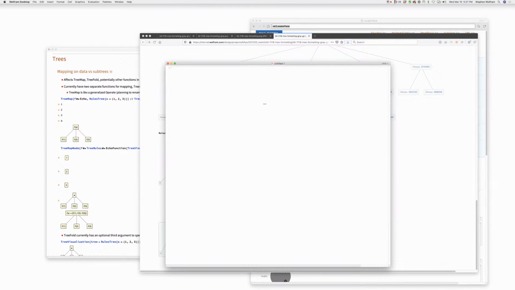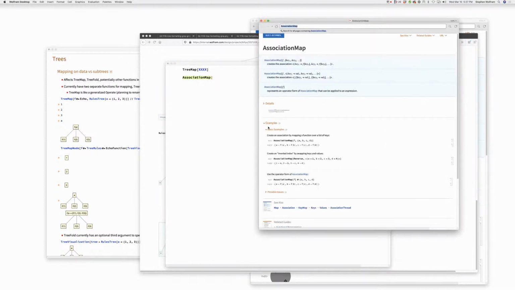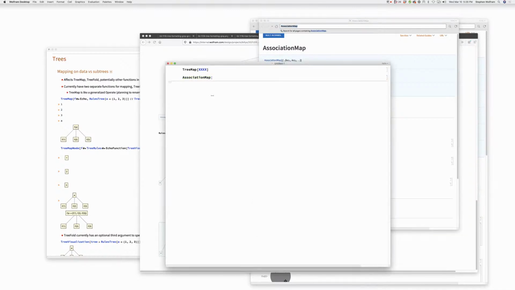So what I would favor is that tree map maps onto subtrees. What does association map do? Right. Yeah, this is directly analogous. If tree map maps onto subtrees and map just maps onto payloads, I think we have something consistent.